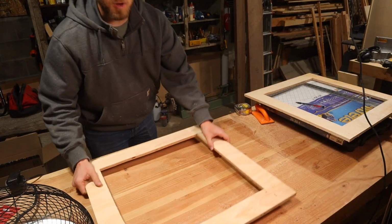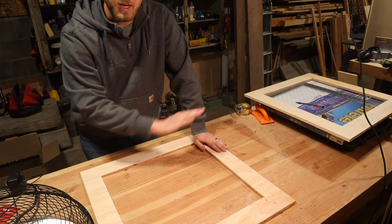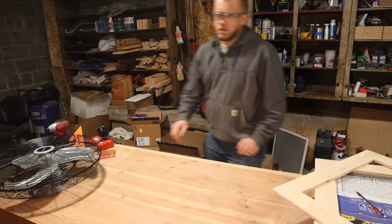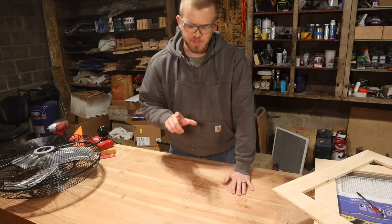Okay, and with all those frames cut, I want to double check one more time to make sure that my fan's going to fit through this before I get everything assembled and I can't fit my fan inside. There we go, easy peasy.